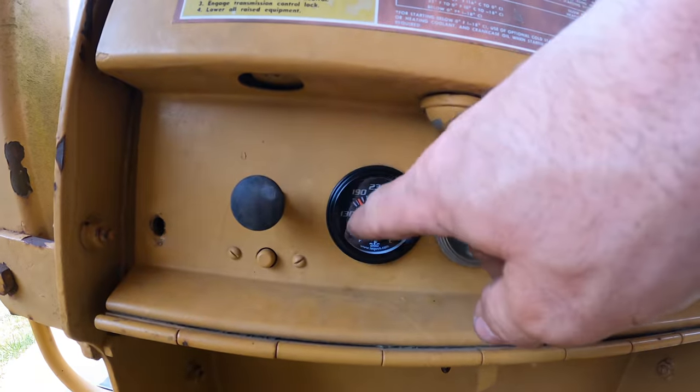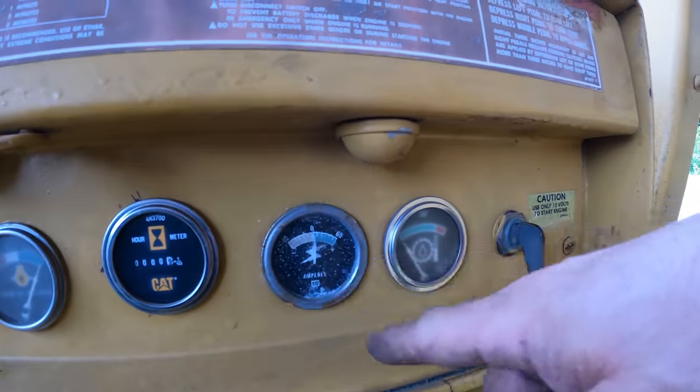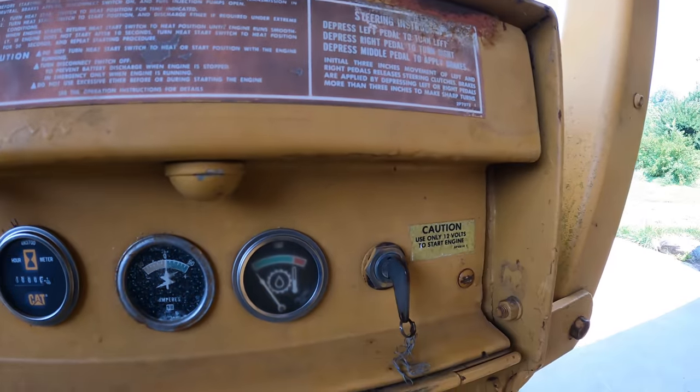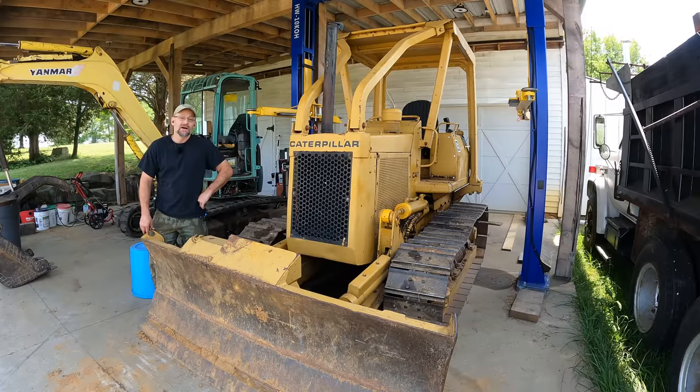So the water temperature gauge is working, the engine oil pressure gauge works, the hour meter works, the amp meter works. The only thing that doesn't work is this transmission oil temp sensor. And one comment in particular, not doing it could have led to the demise of this machine. And man, I hadn't even thought about it, one bit.